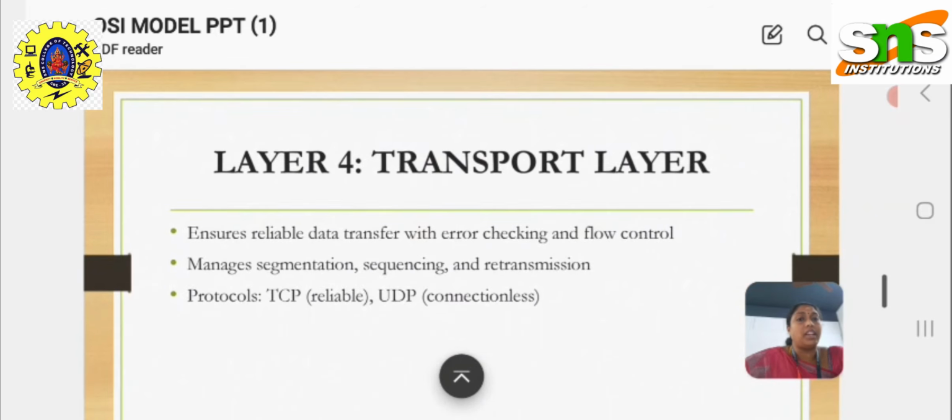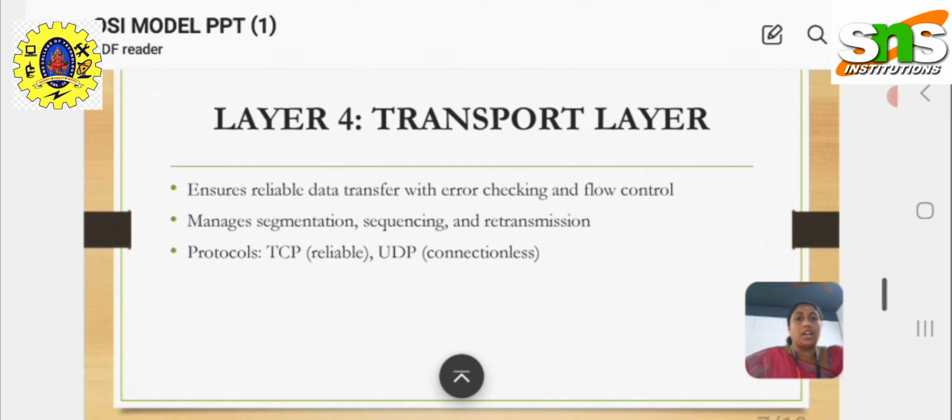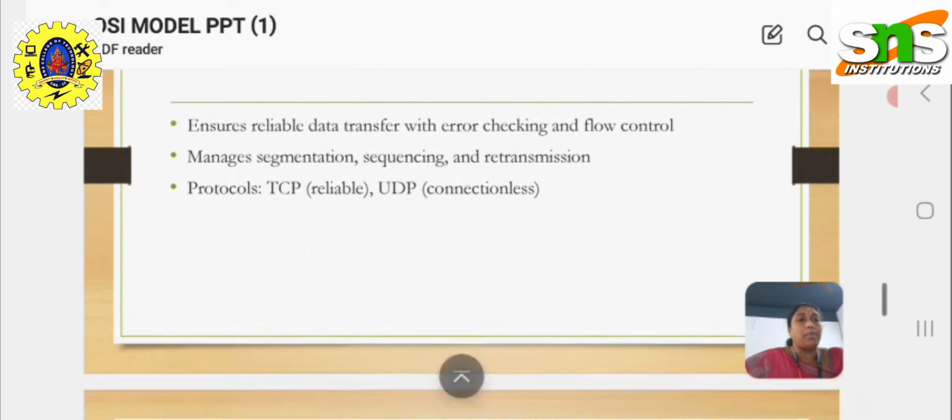The fourth layer is the transport layer. The transport layer ensures reliable data transfer with error checking and flow control. It manages segmentation: the data is divided into segments, and each is given an ID, which has the port number.